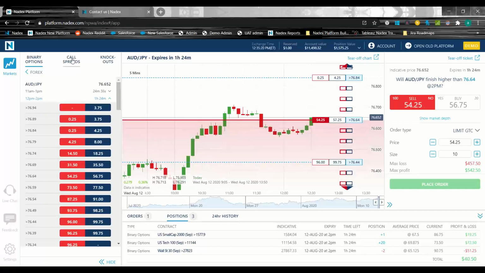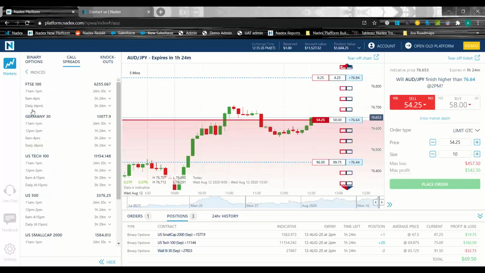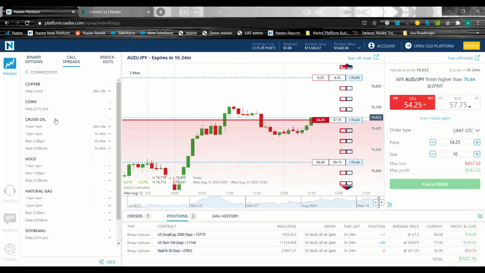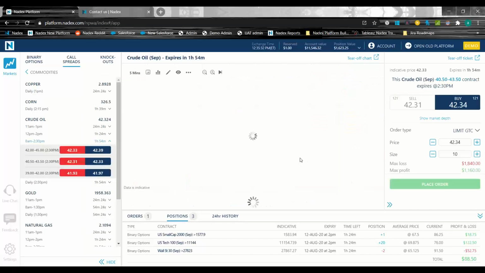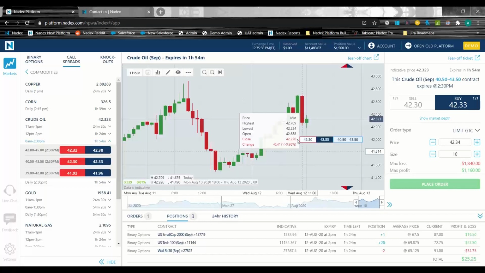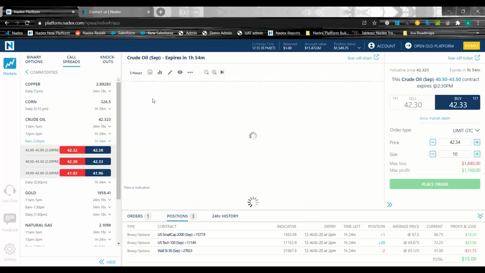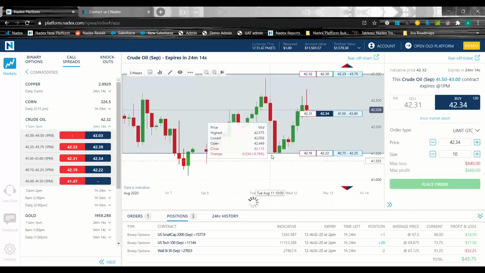Quickly, I'm going to show you, because we've actually added new visualizations of these contracts to all 3 different contract types. And I've really been clicking on the indices a lot today. Let's go to a commodity here. We'll click a crude contract. And so you can see, let me get out a little bit more so you can see the range on this. And let's do a 2-hour one so we can see the ranges a little bit better.